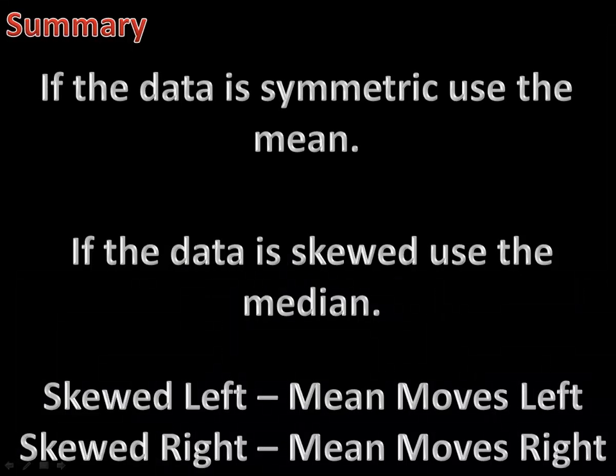And so here's what you should know. In addition to calculating the mean, median, and mode, you should know that if a data set is symmetric, you should use the mean as a way to describe it. If the data set is skewed, you should use the median. The reason for that is that if you have a data set, the mean moves toward the outliers. If your data is skewed left, meaning the outliers are on the left, the mean moves toward the left. If the data is skewed to the right, meaning that the outliers are on the right, the mean moves to the right. And therefore, it's been impacted. The median, on the other hand, is not impacted at all by outliers. This is everything you need to know to get started working with mean, median, and mode.